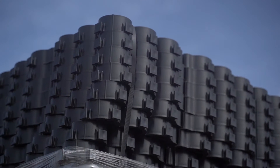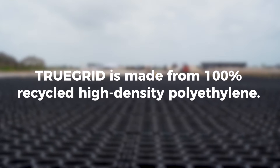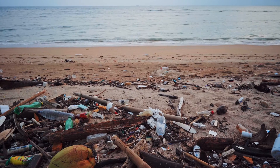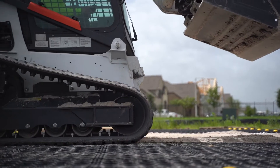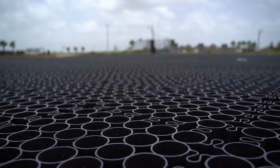But perhaps the best thing about TrueGrid is how good it is for the environment. TrueGrid is made from 100% recycled high-density polyethylene plastics, like milk jugs and water bottles, which typically end up in the ocean. By recycling these materials, we're able to extend their useful life by decades, while creating paving systems that are far better for the environment than concrete or asphalt.